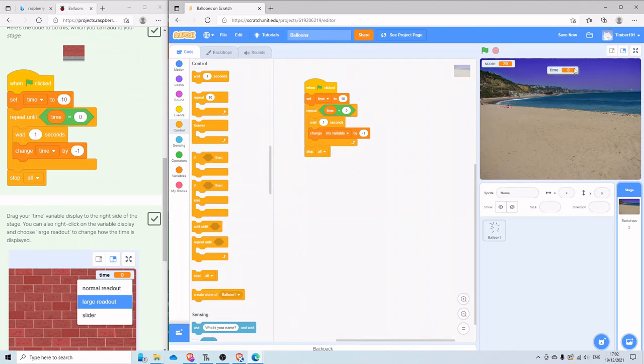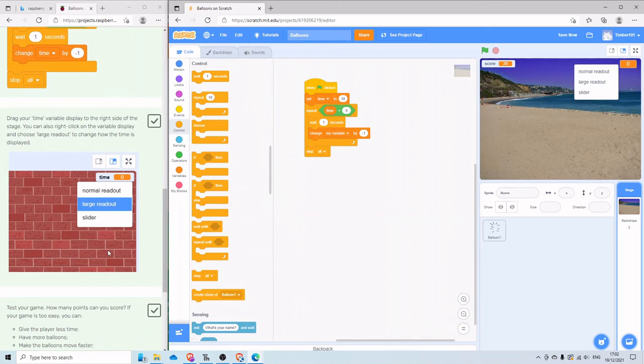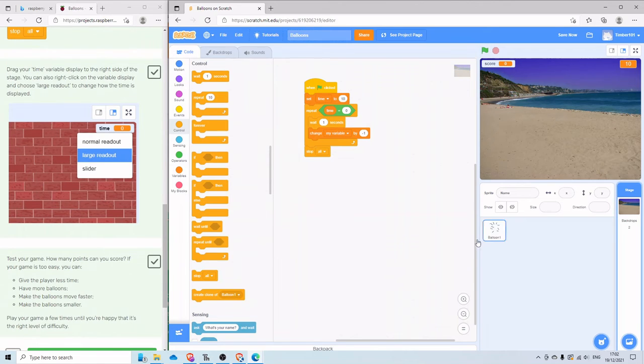We can have a large readout on our timer. So if I pop that up there. And test our game. Green flag. Oh. Something's not right.